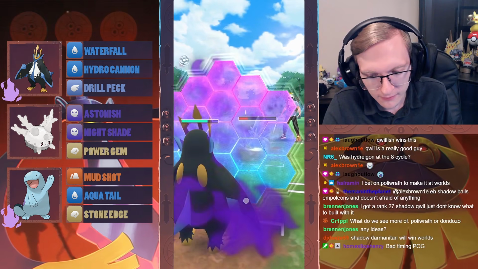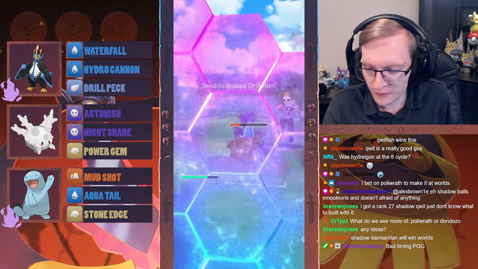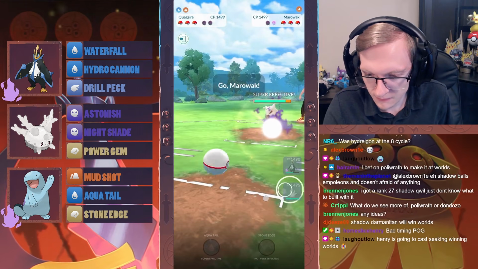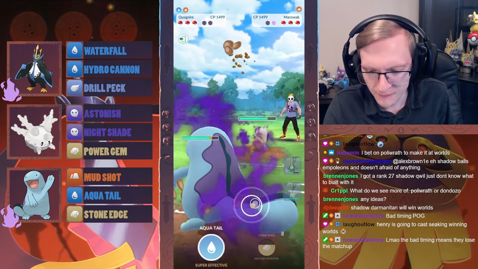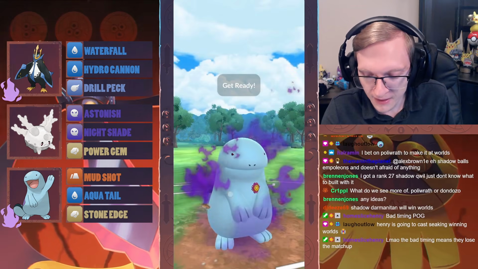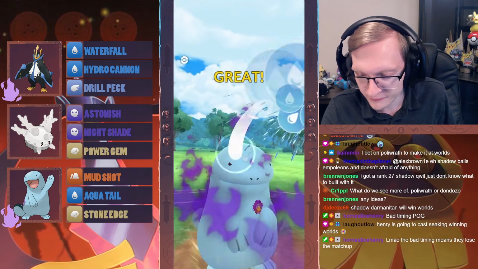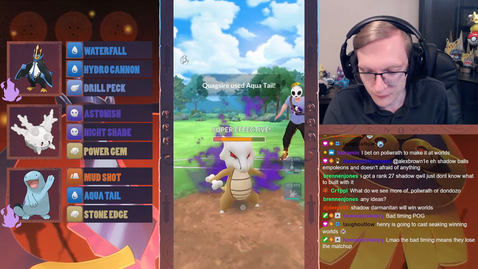Which I'd imagine 3 more Waterfalls now should be enough. With that said, I am a little bit worried about potentially a Jellicent being in the back line. Okay, that's a Marowak. That's not a Jellicent. We landed the Waterfall, which actually did quite a bit of damage to them, and potentially has put them into range where one Aqua Tail could knock them out, or at the very least, put them into Mud Shot downrange. And I know I don't get one-shot by a Bone Club here.